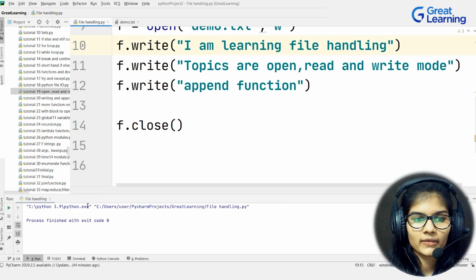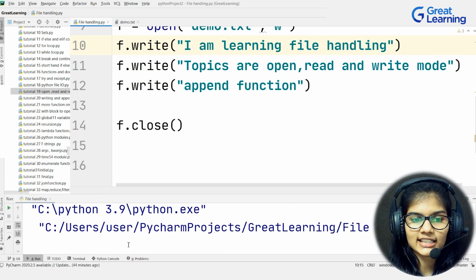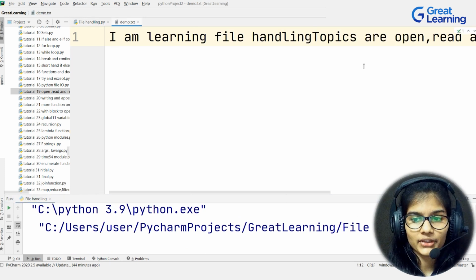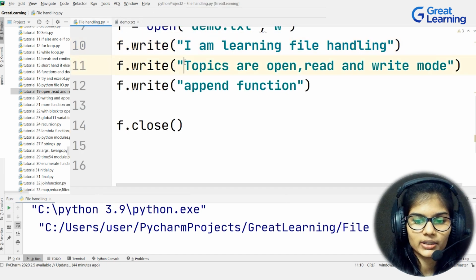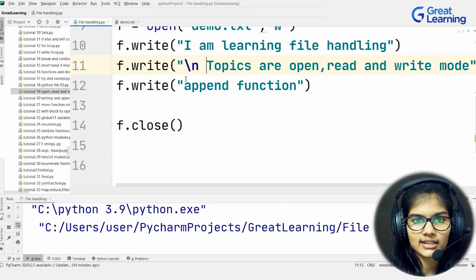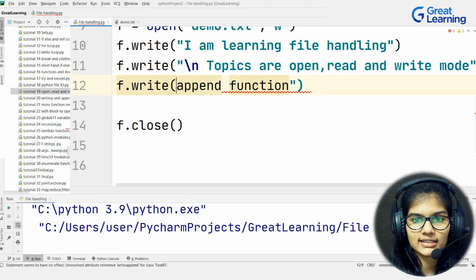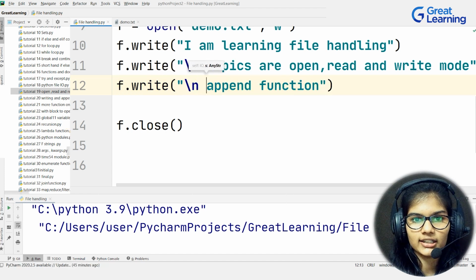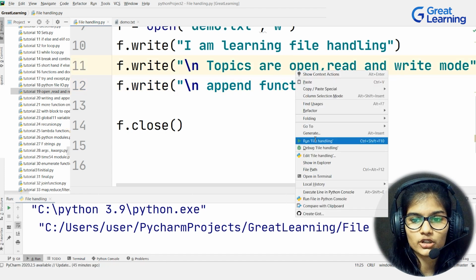Now let's come to the bottom and run our program. So here we go. Nothing is displayed here, as I told you, because we have written into the file, and this is my file. Here I haven't used the backslash n, that's why it is coming like that. So let me use the backslash n in the starting and run that once again.